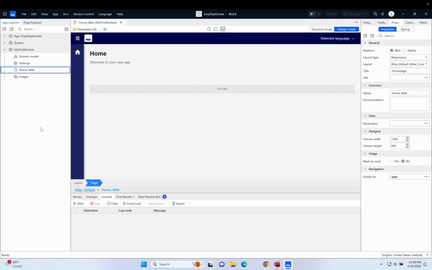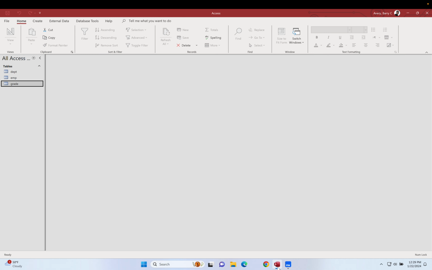Now this app is going to be storing and manipulating a lot of data. So let's do a little reminder of the way that databases save information. I'm going to use Access here just for a visual representation of that. So here's an Access database, and this is a database that we've used before in previous modules.